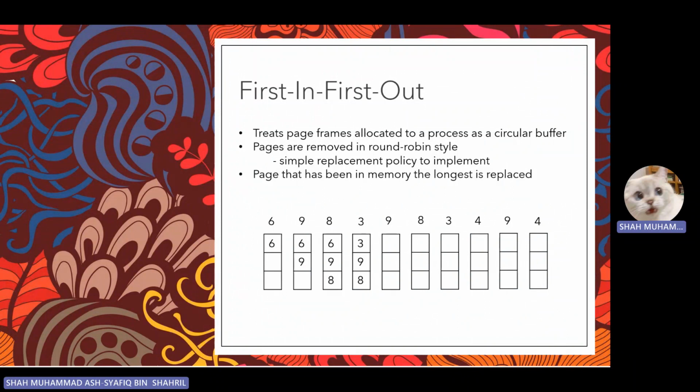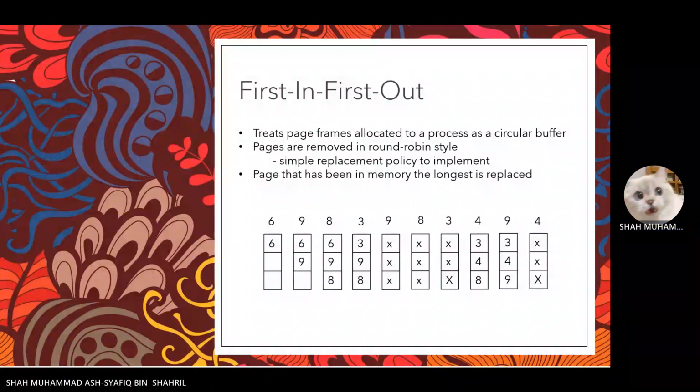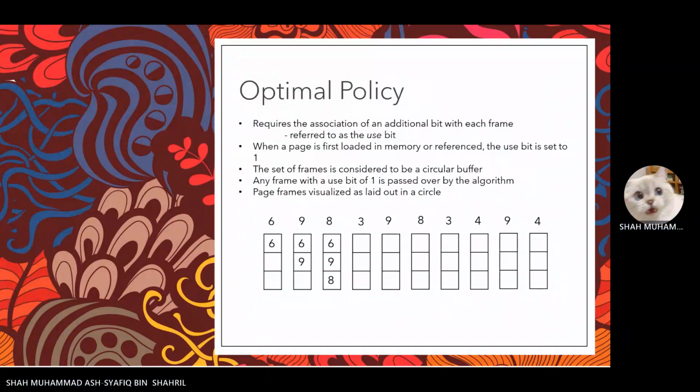And then for number 9 and 8, we just replace the number in the box, and we don't need to rewrite the number in the box. So we can see here, we just replace the number with a new number if a different number appears.